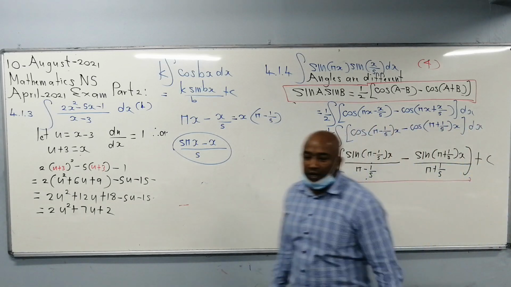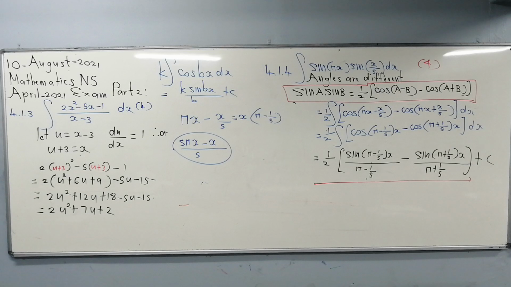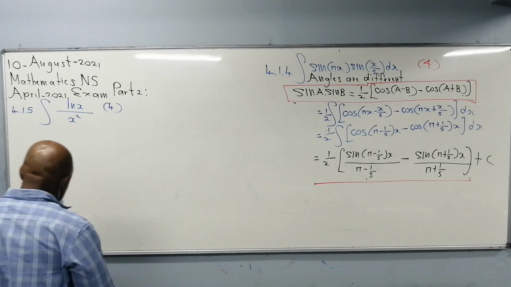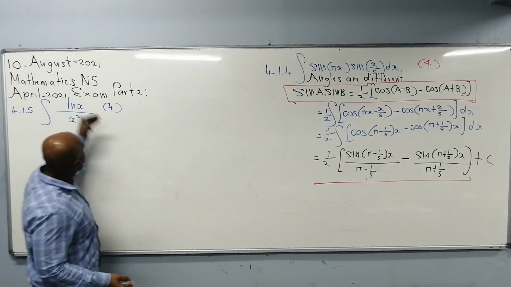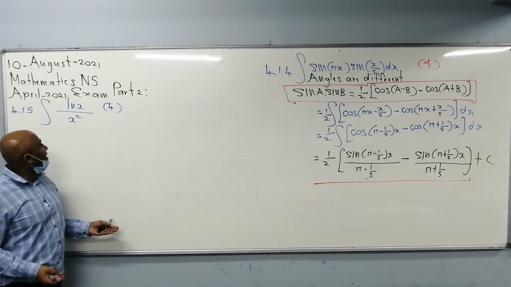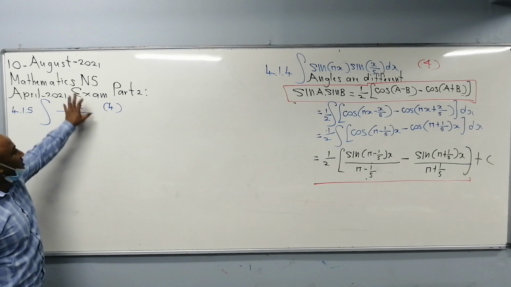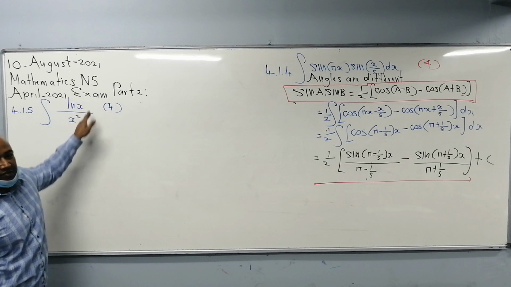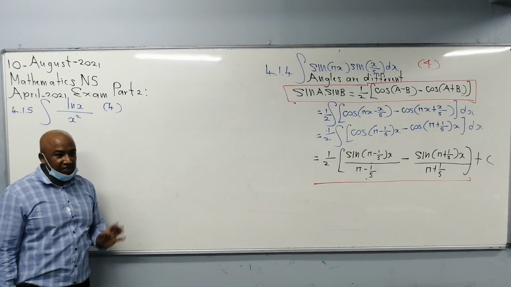Right, we've got one more for this question. 4.1.3, we've got 4.1.4. 4.1.5 is our next example. So it's a fraction, but clearly now you can see that if you differentiate x squared, you don't get ln x. If you differentiate ln x, you don't get 1 over x squared. So this is not an exact derivative problem.